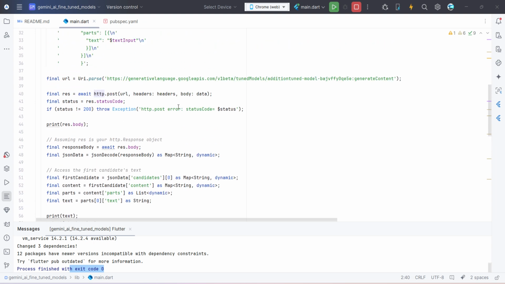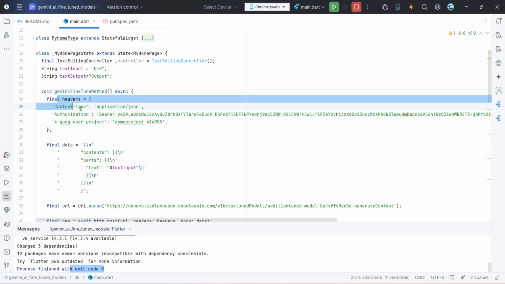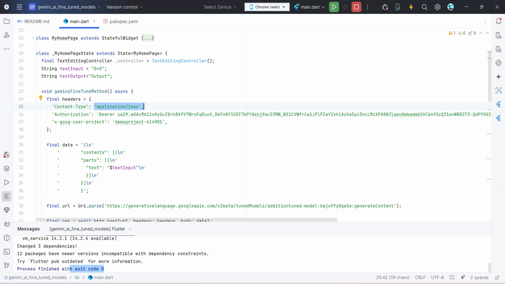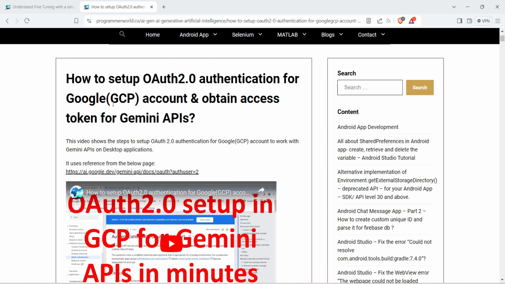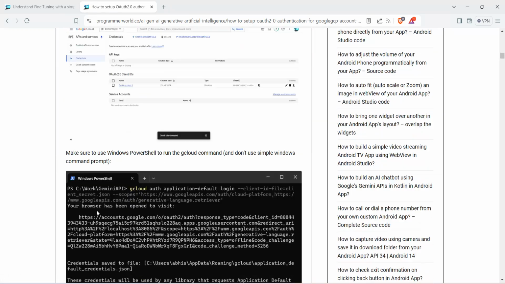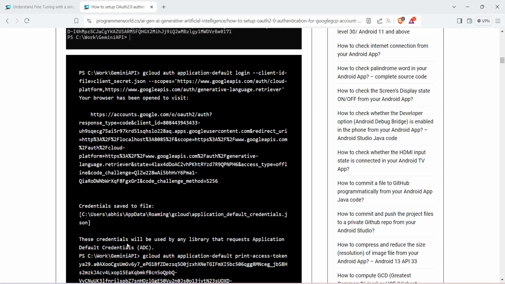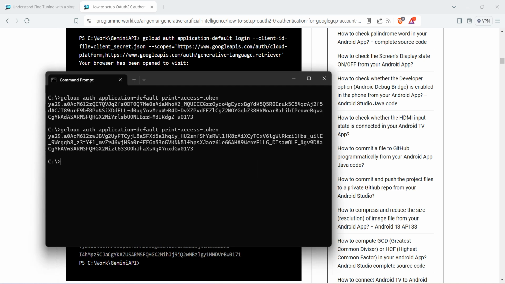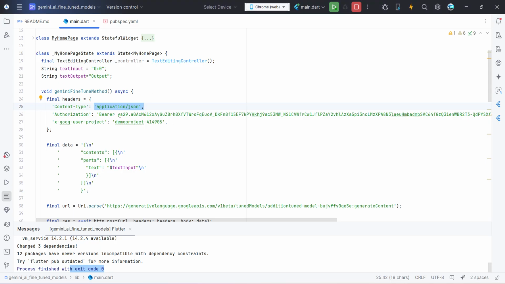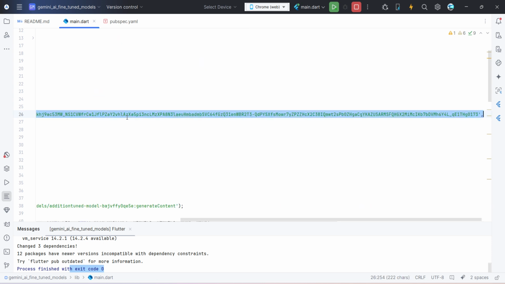So it looks good. The only thing we have to change is in the header. The content type will of course be good because we have directly taken it from here, application ingestion, and the authorization access token. That is what I showed in my previous video. So you have to run this particular command. If I scroll down, you just run this command to print the access token in your command line. Copy and paste that access token and go back to your code and change it. Don't use my access token anyway, it will not work, but still, don't use it.